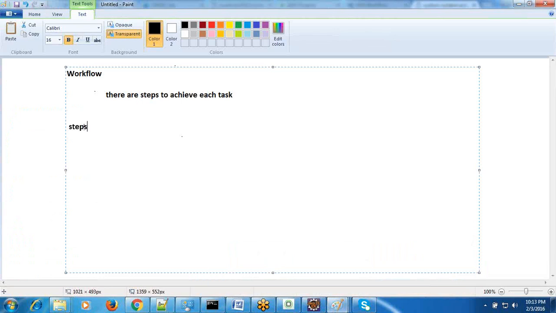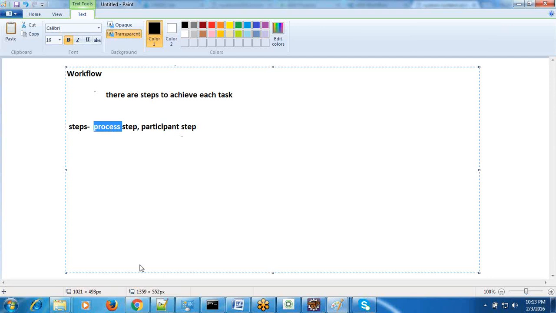Majorly, there is the process step and the participant step. Process step is an activity step. Participant step is nothing but a user step, user intervention.